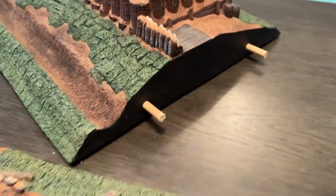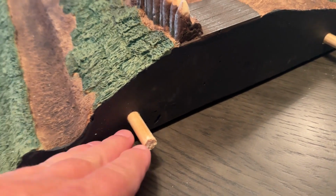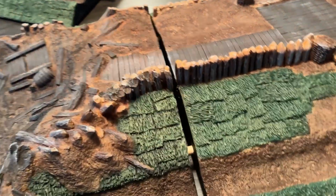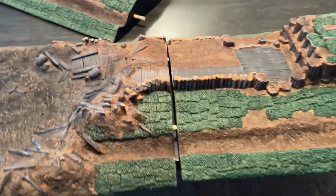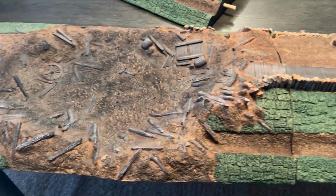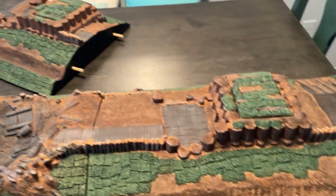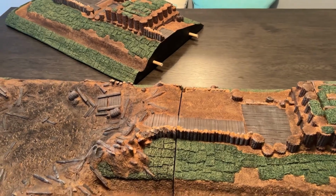And what I did was measured in about 4 inches over and 1 inch up on all these. This way I knew they would line up no matter if I put this piece together. As you can see here, they line up perfectly. Or if I wanted to leave out this section here and put these two together, they would line up perfectly.